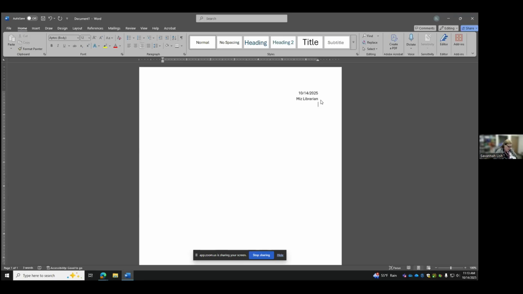There we go. And then we're also going to put our address. You don't have to put all of this on the letter if you do not want to, but especially this is going to be a business correspondence. And I think for business, it's really important to do that. And for personal, it might be nice. Someone may have misplaced your address, or maybe you forgot to give them your new address. So it's just always nice to cover your bases.